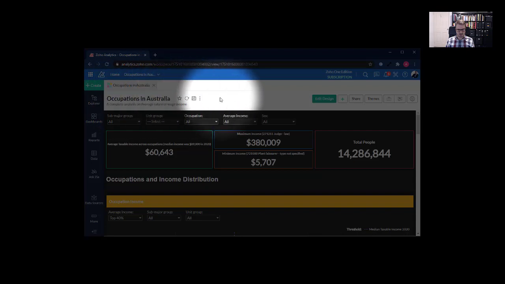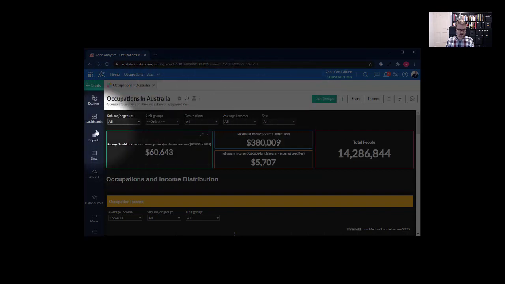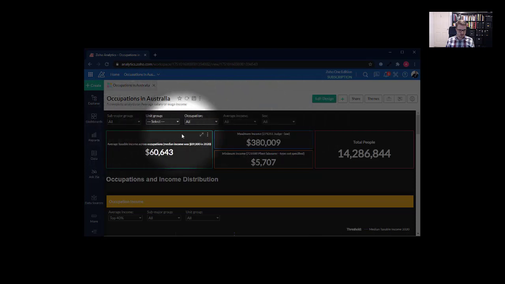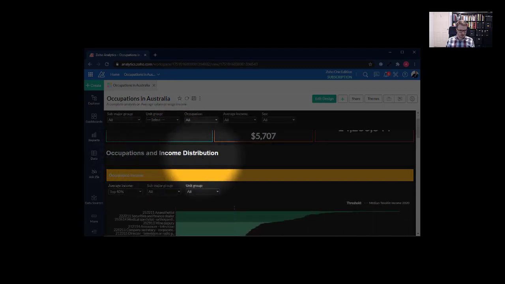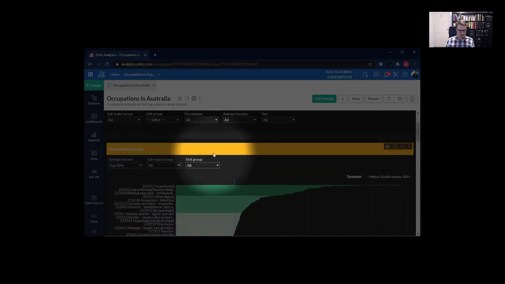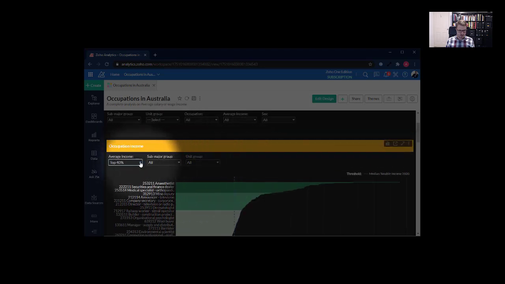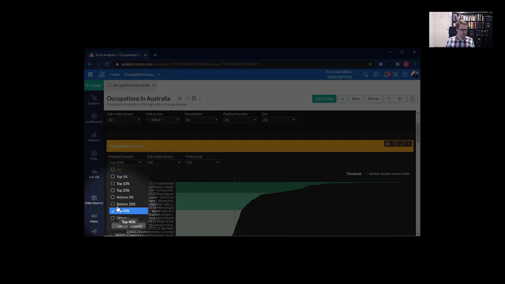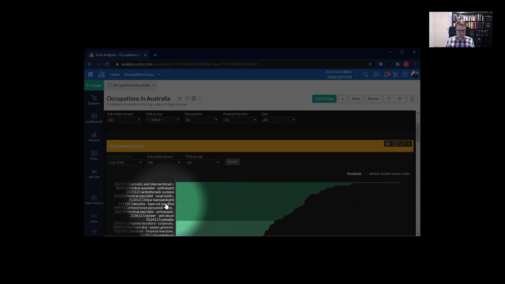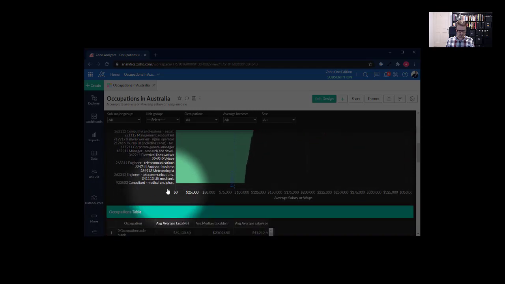Zoho Analytics dashboards are typically arranged like this. Filters up the top, KPIs just below. You can change the order, but that's the way that we like to do things at Emergent. Then you might have a heading, and then graphs. Now some of these graphs may have specific filters, so you can see that this is defaulted to average income top 40%. We can change this to top 10%. Untick that. So that has refreshed.